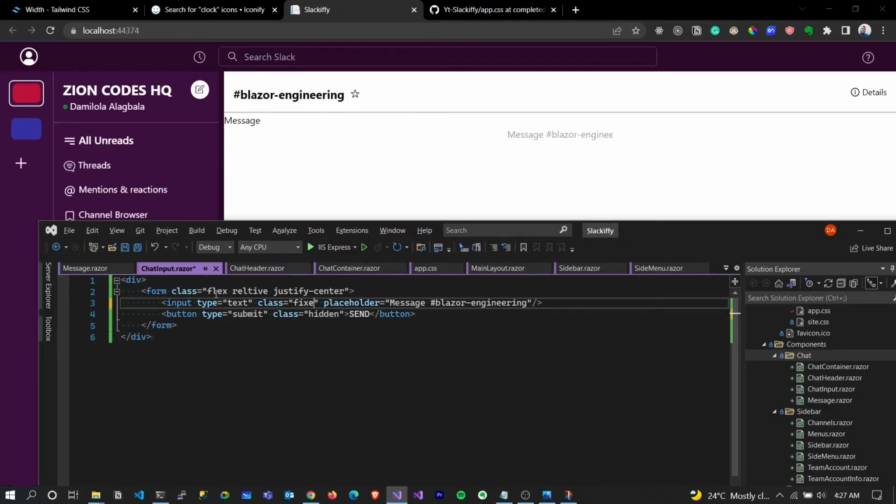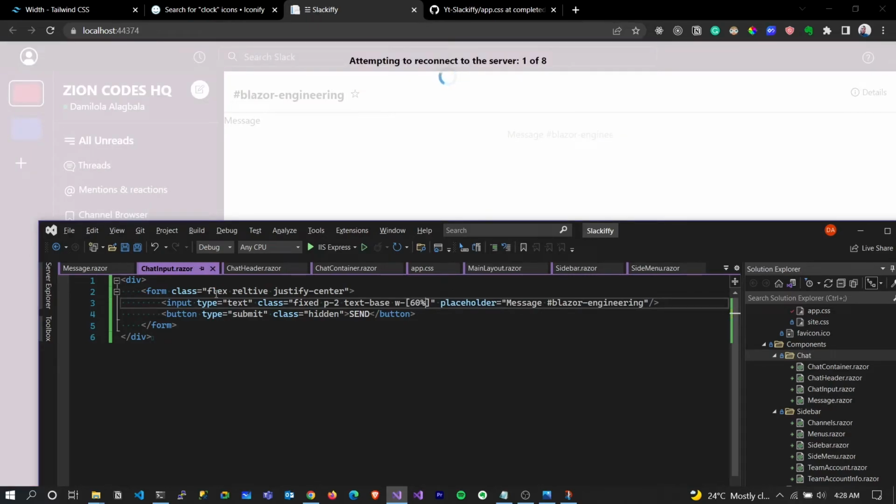Okay, so for the class, it's going to be fixed. We're going to give it a padding of 2 on all sides. And as for the text inside of it, we're going to give it a text base. Let's give it a width of 60%.